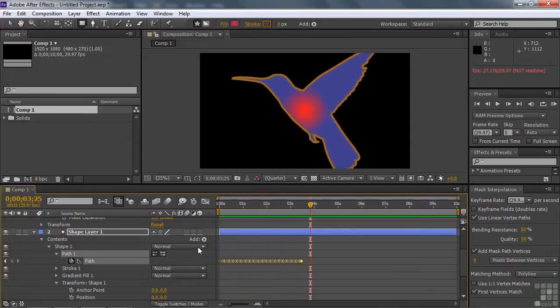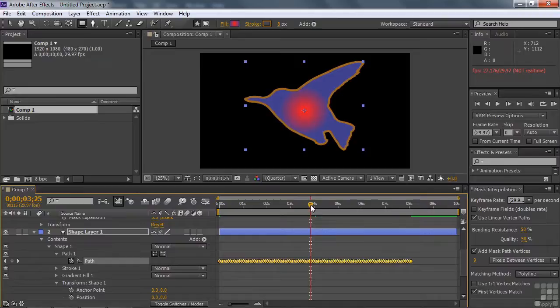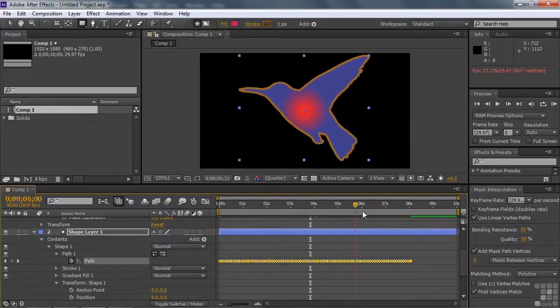And if I want to spread this transition out a bit, with all those keyframes selected, I can Alt Option click on the last one there and just drag them out a little bit. That lets me spread out the motion here, have it last a little bit longer. So how cool is that?